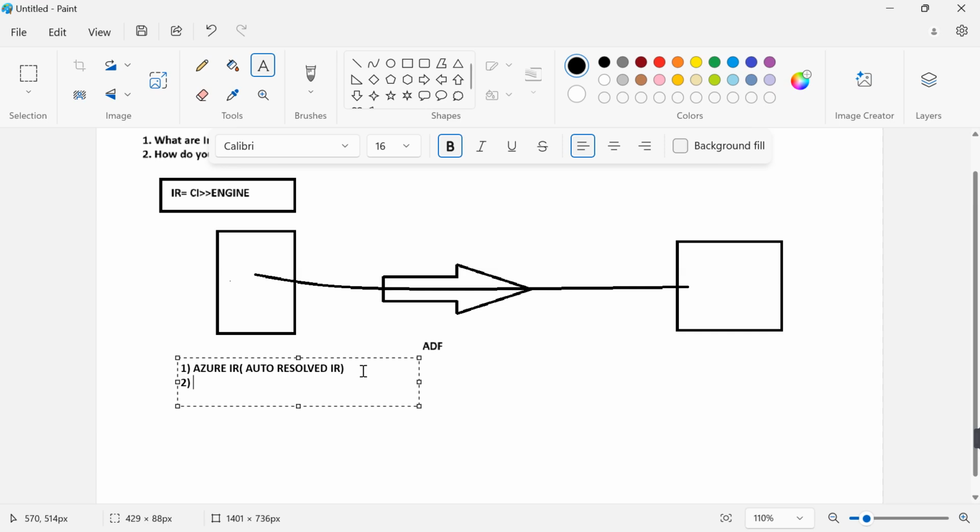The second one is self-hosted integration runtime, self-hosted IR. And the third one is Azure SSIS integration runtime. So currently we have three different types of integration runtime. Let's understand one by one.